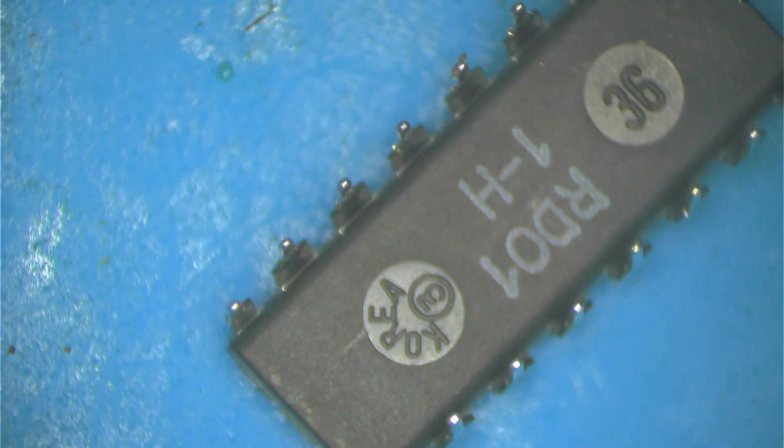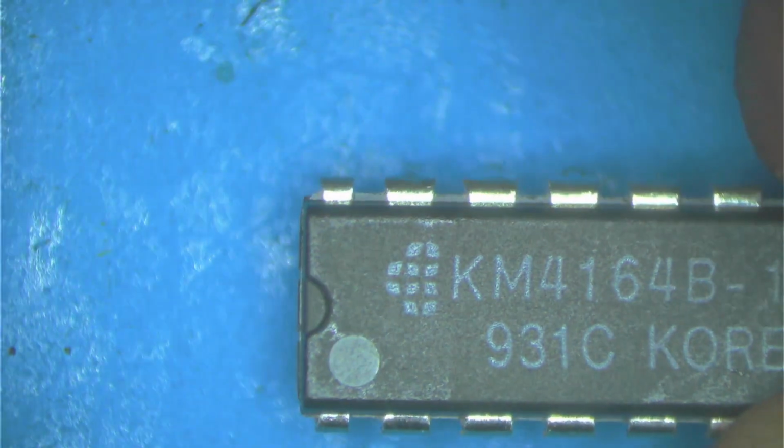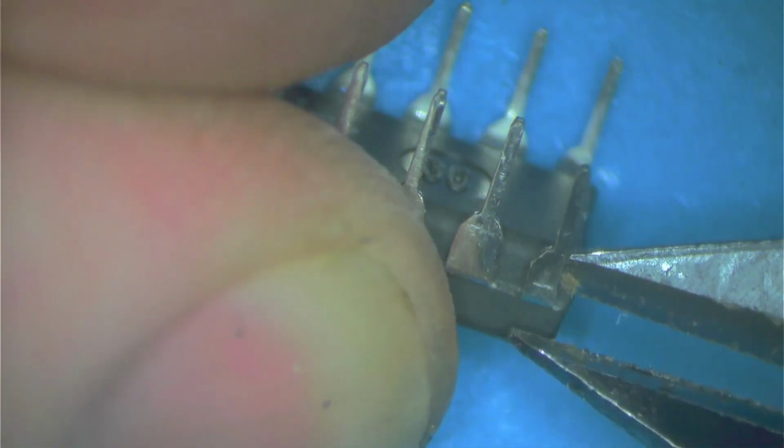Let me get a new pair of pliers. Those are cutting someone bad. Bye bye. All right, brand new pair. So pin one here. No, see, I almost cut the wrong side. Pin 1 here, so we want to cut that. Cutting it close in because I'm going to save this piece. I need that leg.